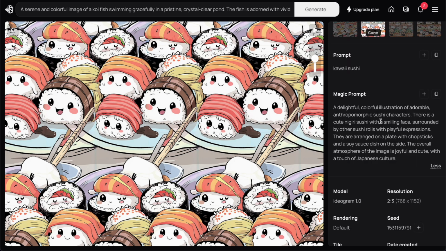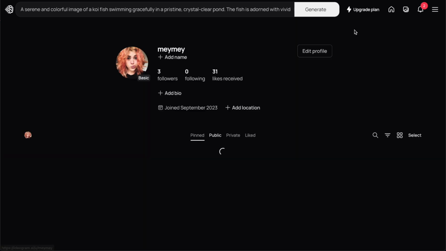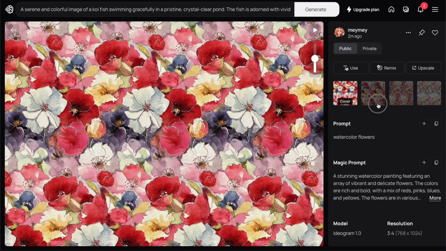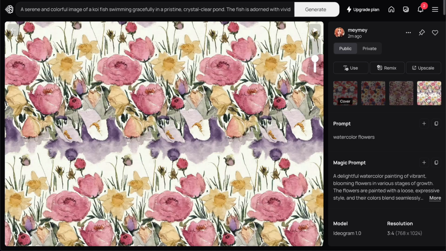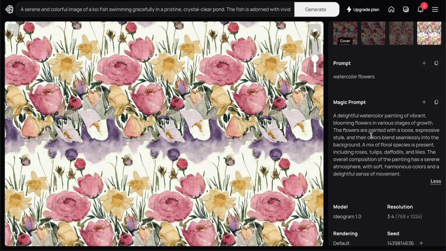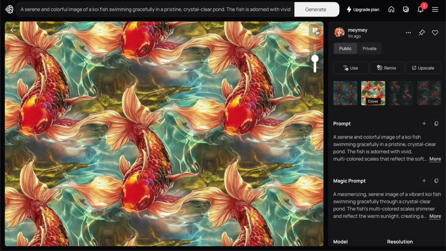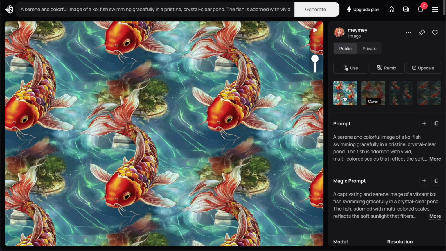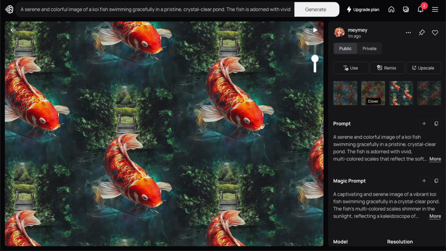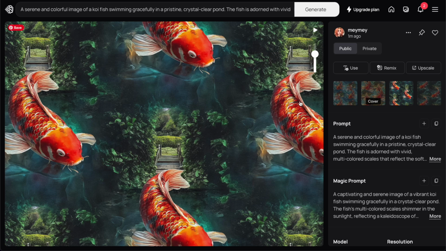And of course, you can copy the magic prompt. Let's go back. Look at our watercolor flowers. Different types of flowers in different styles. They're all watercolor, but again, with different magic prompts because they're all very different from each other. I said the word different so many times now. Let's go back to our koi fish, to our regeneration using the magic prompt. This is gorgeous. This is a lot more intricate. This is a koi fish swimming from a magic garden. Honestly, I would just love a picture of this, like just one of these. This is so pretty.